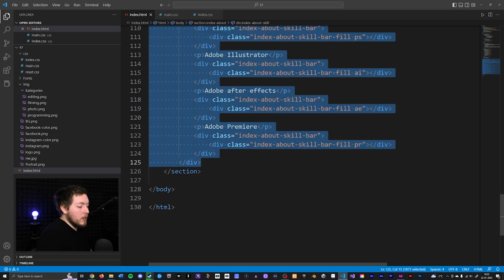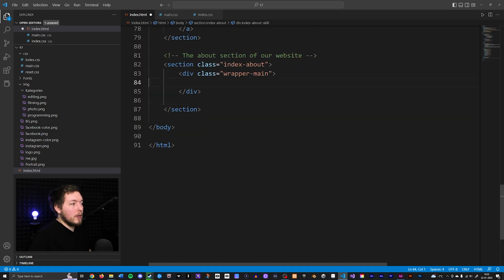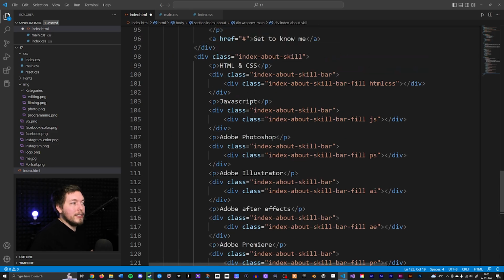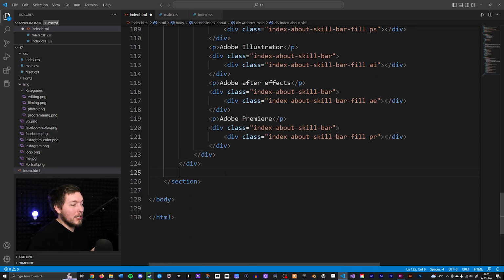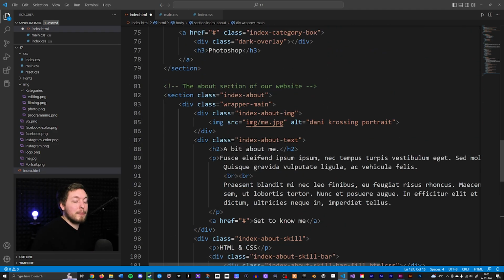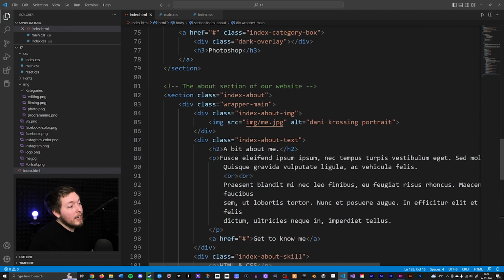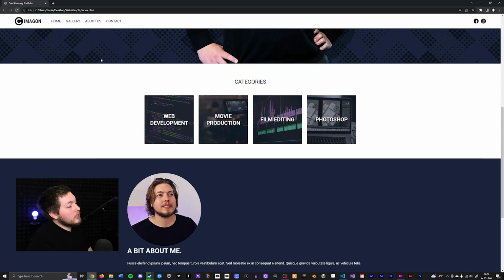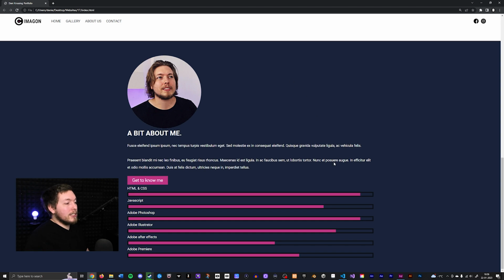Now, something weird will happen now, because we do have a flexbox styling applied to our index about to make sure that all the content in here is actually wrapping the correct way. So we do need to make some changes to that particular piece of styling inside our CSS. But if I were to save this and actually go inside the website just to show you, you can now see that everything is actually wrapping inside this straight container. Like, it's going 1000 pixels to the side and nothing more. And this is actually a very good way if you want to do mobile sizing. You can also use a wrapper for this.